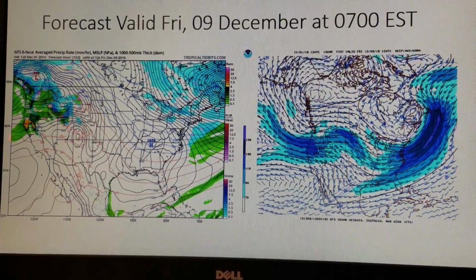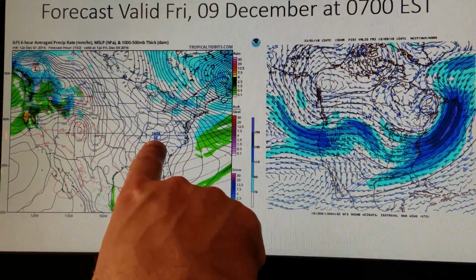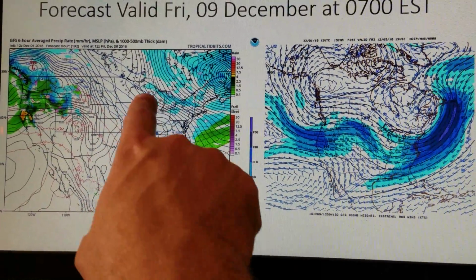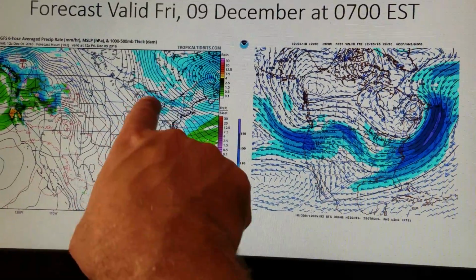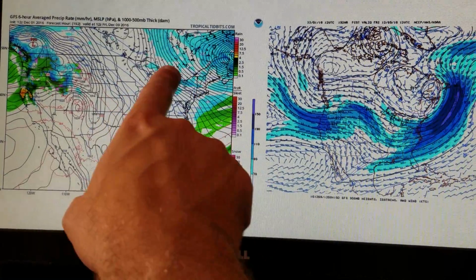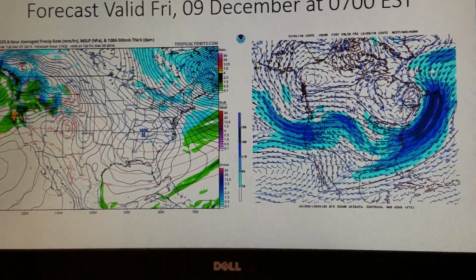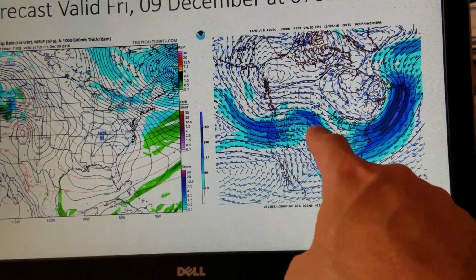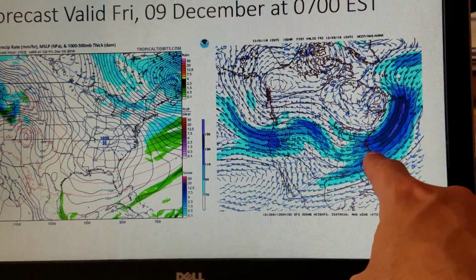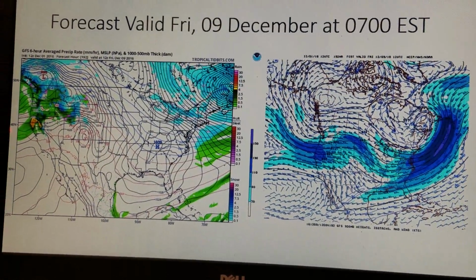Moving on to Friday, 9 December, the cold conditions continue. We will be dry. A 1032 millibar high, which is fairly strong, is going to be situated over eastern Tennessee with a northwesterly wind and cold air still pouring into southeast Virginia at that time. All the precip remains offshore. No foreseeable storm systems upstream over the plains at this time. But you get the feel for this. There's another area of troughing here on the 300 millibar chart into the eastern United States. That's going to bring down a lot of cold air, keep that cold air in place at this time.